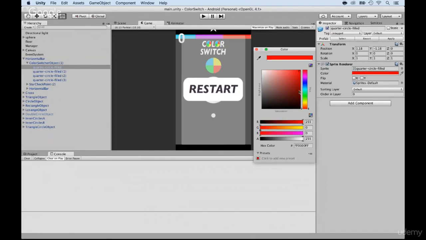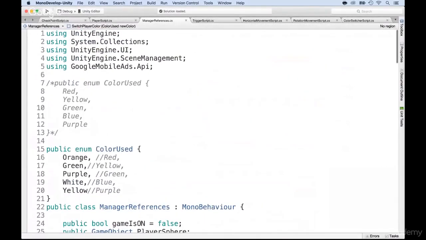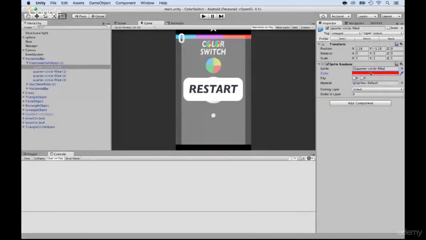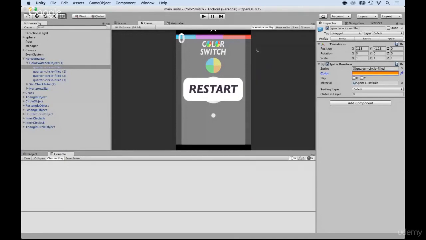So instead of red, I'm going to use... which one was that? Instead of red, let's go back up. Orange. Okay, so I'm going to select orange here. I'm going to go here in the color palette and select an orange. It doesn't have to be perfect, but as long as it looks orange, that's good.